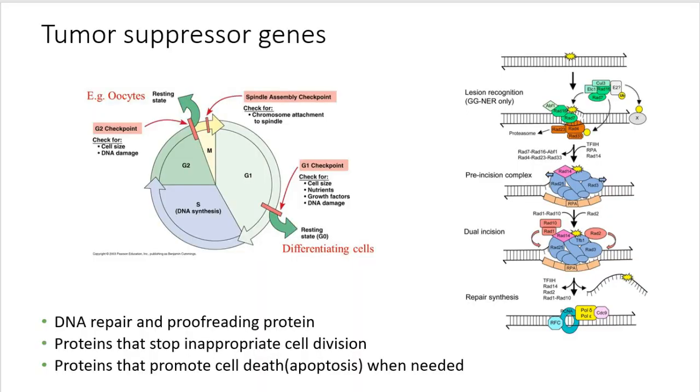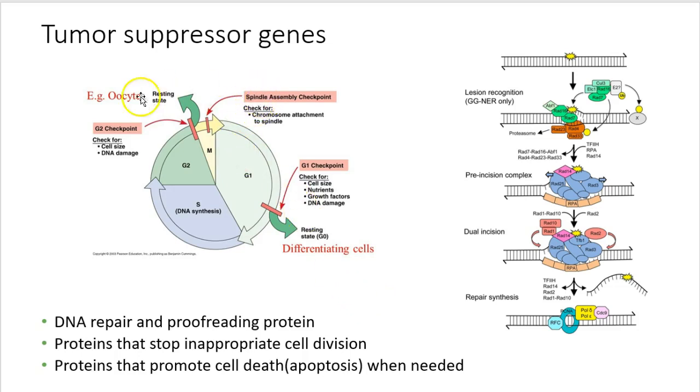Then you have tumor suppressor genes. These genes, when they are functioning normally, prevent the cell from dividing when it's not supposed to, among other things. So they can be simple DNA repair and proofreading proteins. If you look over here, let's say UV light caused some damage, and you want to fix that UV damage before you go through mitosis or DNA synthesis. There's a whole number of proteins involved in removing that damaged portion of DNA and then replacing it with the proper complementary strand. So if these get screwed up, you're going to have mutations in your DNA when you go through S phase, and then those mutations are going to be passed on to the progeny of this original cell.